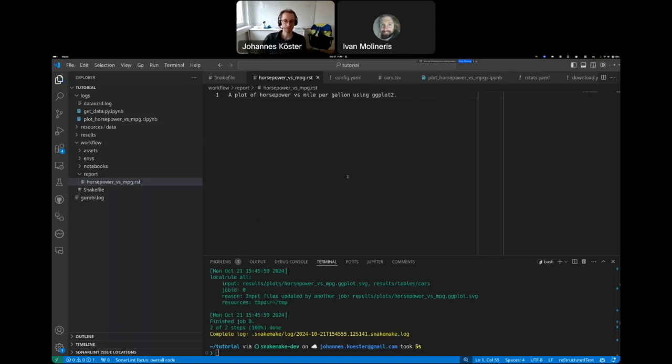Of course, in reality, we would maybe write more, like, the x-axis shows miles per gallon, and so on and so forth.